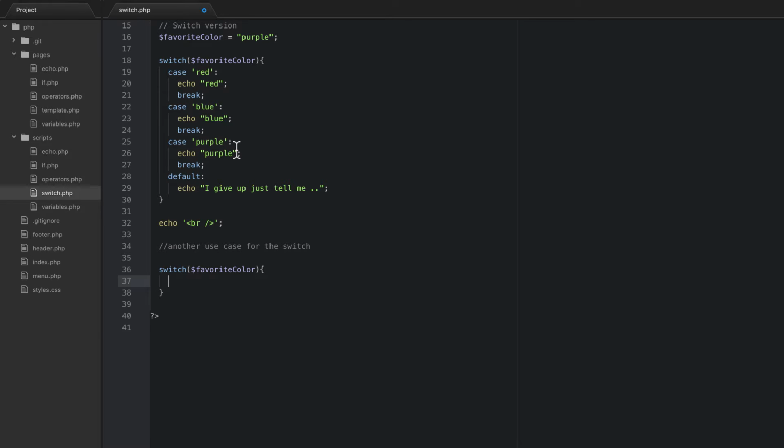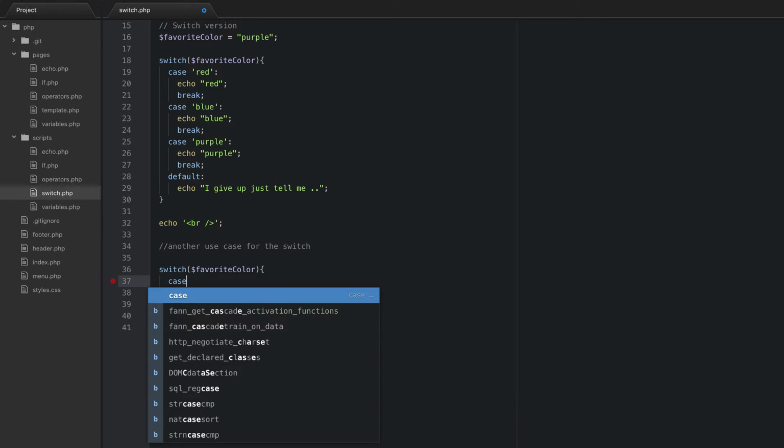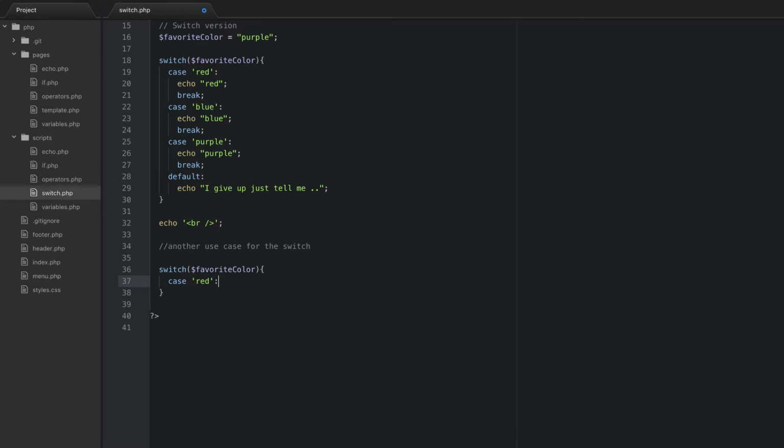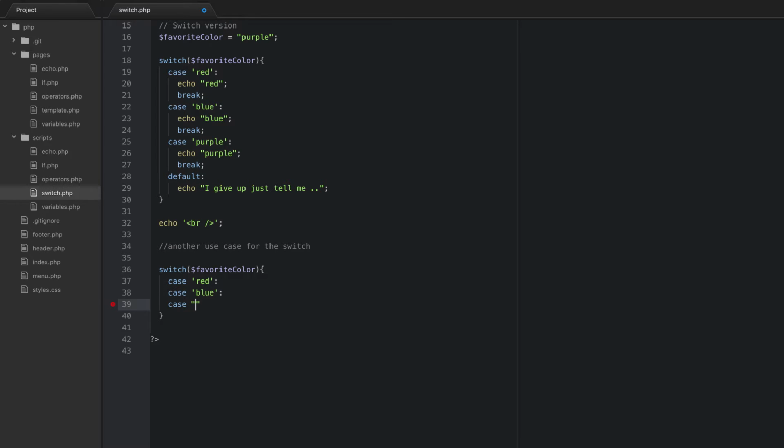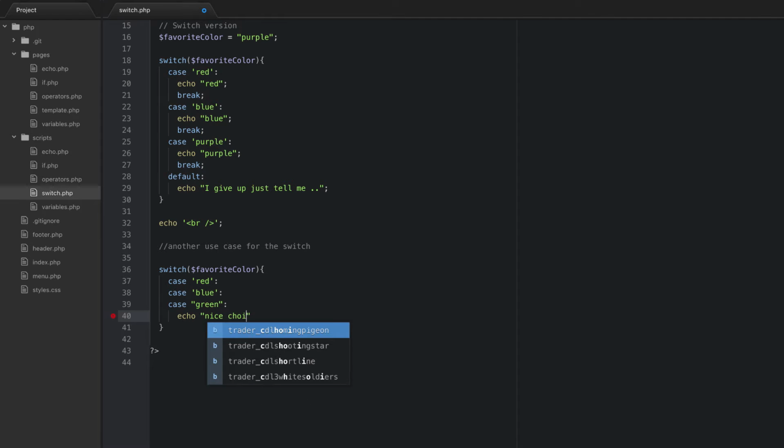So we could say case red, and then case blue, and case, let's see, something else, green. And if any of those are true, so if it's red, green, or blue, you can say echo nice choice, and then break.